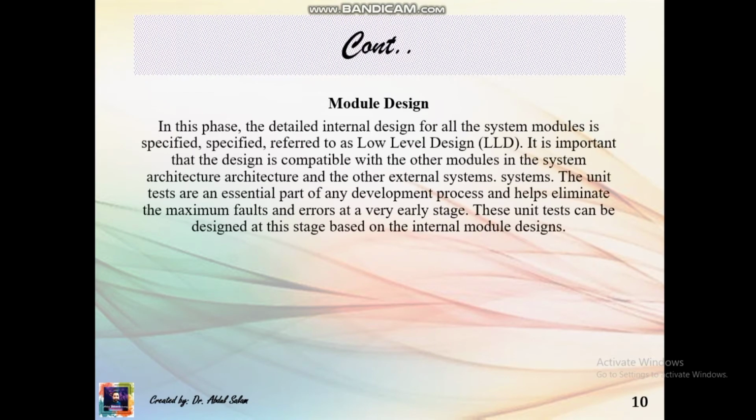The next stage is module design. In this stage, the detailed internal design for the system modules is specified, referred to as low-level design. It is important that the design is compatible with the other modules in the system architecture and the other external systems. The unit tests are an essential part of any development process and help eliminate the maximum faults and errors at a very early stage. These unit tests can be designed at this stage based on the internal module designs.